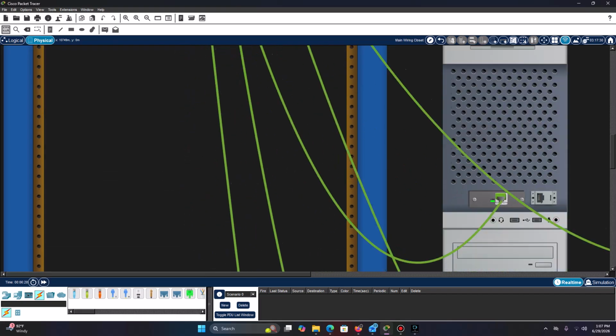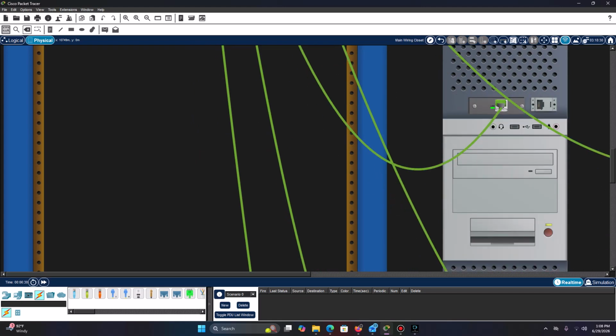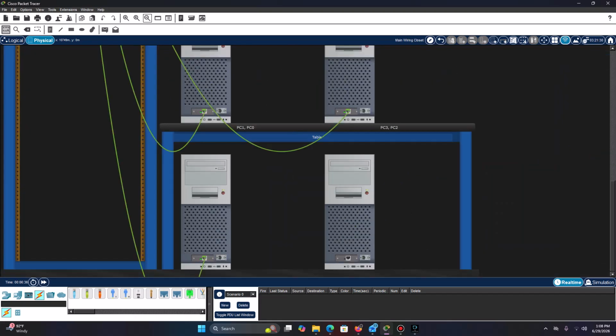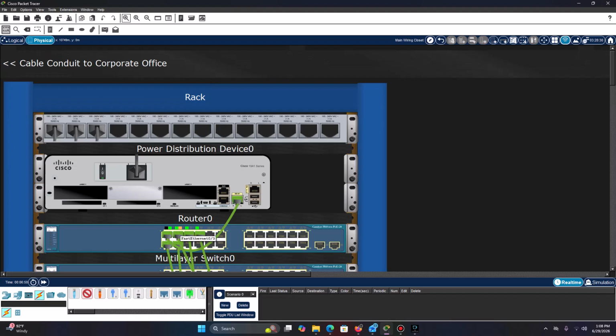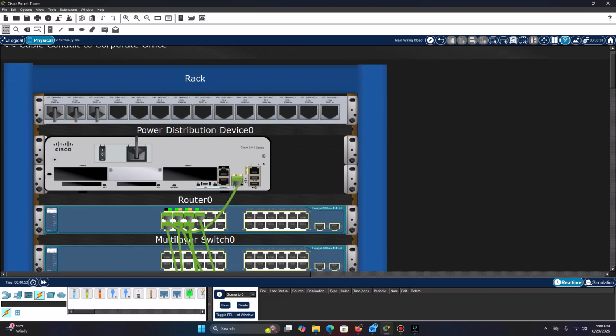I would have run them horizontally. And for all intents and purposes, we're going to do 6 and 1 Wi-Fi. I would have actually run that different.